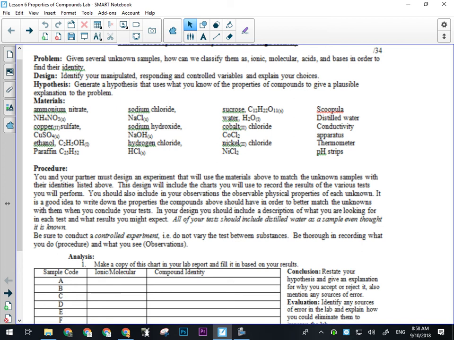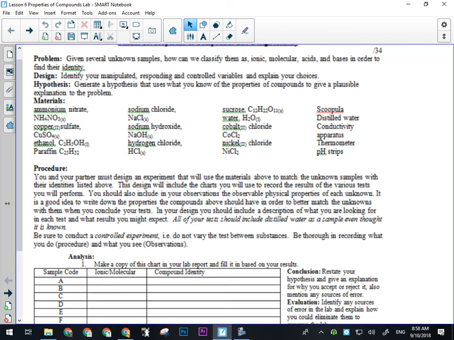Okay, for our hypothesis, if, and then. This experiment only works if all materials have their own distinct physical properties. Okay, this experiment only works, we only get the results we want if that's true. So I've kind of just given you the if part there, if you're really paying close attention.